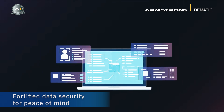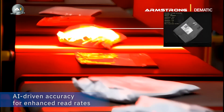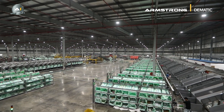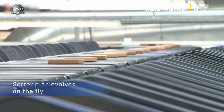Plus, enjoy top-tier data security. With the use of AI to improve read rates, even no-read items are effortlessly identified and processed. With Polaris's dynamic configuration, seamlessly adapt to changing demands and handle a wider range of destinations within a compact space — your sorting plan evolves on the fly.